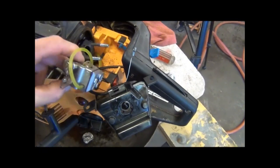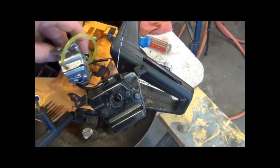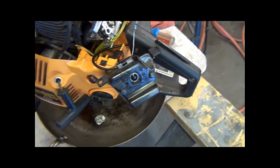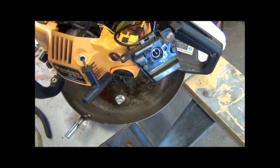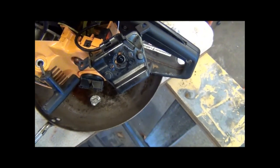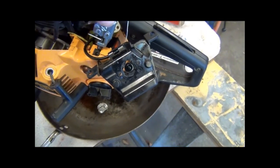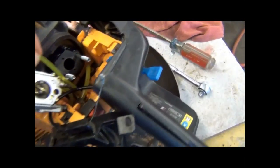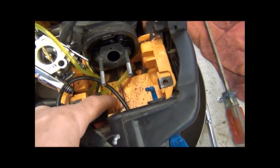and yeah, it goes like that. Okay, it goes to this side of the carburetor, the side with the starter, and it goes to the left fitting of the primer bulb. And then your actual fuel feed line into the carburetor is this small diameter line, which goes to this fitting and down in that hole there.